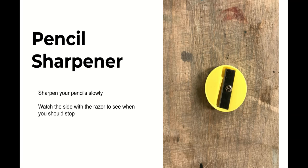You'll also notice a little baby pencil sharpener. The best way to use this type of pencil sharpener is to sharpen slowly and also flip it so that it's the way you see in the picture, so that the razor is on the top. This way, as you're sharpening your pencil point, you can watch and see if the pencil's done being sharpened. It's best not to over sharpen your pencils. You want to get a good point, but if you get it too pointy, then it'll just keep breaking on you.